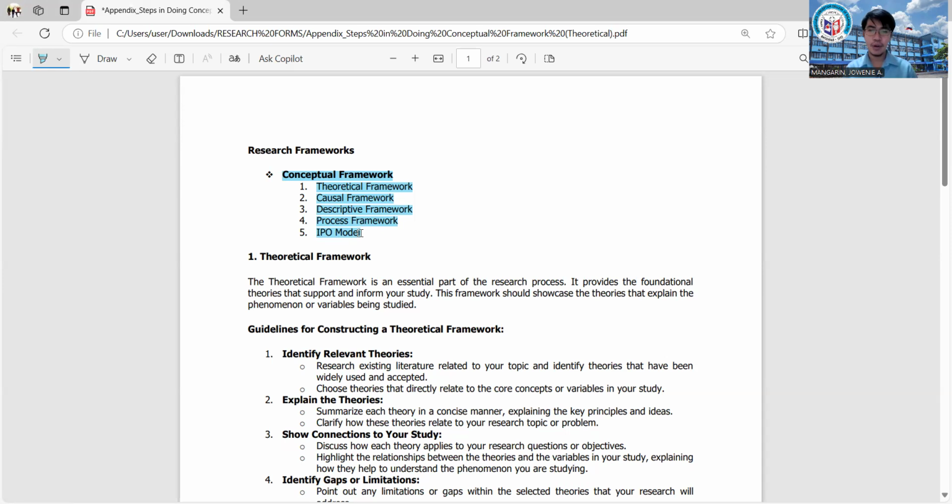Okay? For example, if the objective of the researchers is to identify the factors that affect the passing rate of students who are taking SIPALE, technically, the type of framework na gagamitin on your paper is descriptive framework only because your intention is just to describe, to enumerate ano ba yung mga factors na nakakaapekto sa pag-take ng estudyante ng SIPALE.